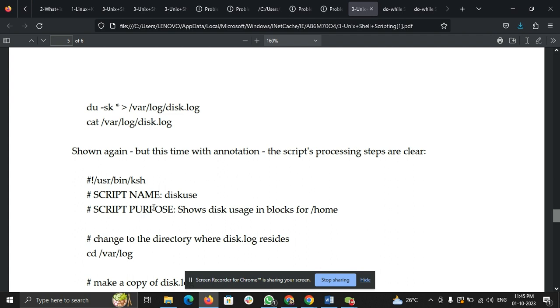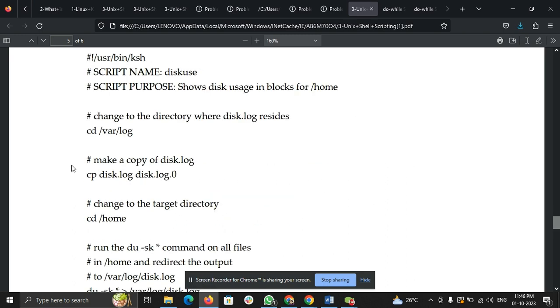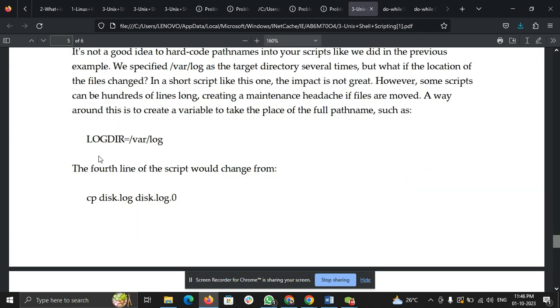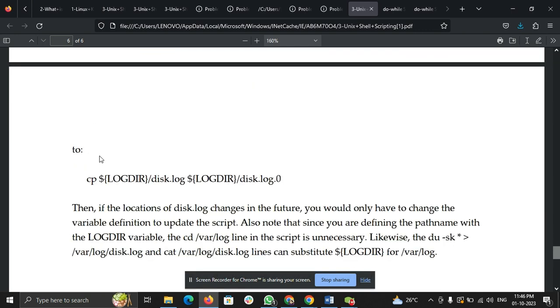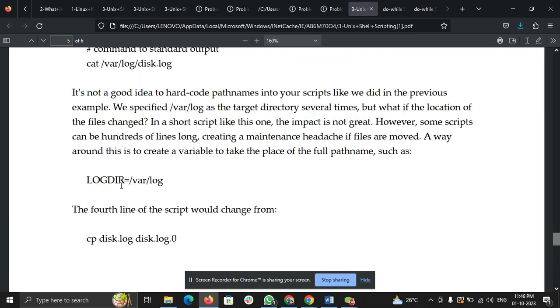Shown again, but this time with annotation, the script processing steps are clear. So these are the commands used in the script processing steps. And the next is LOG equals /var/log.